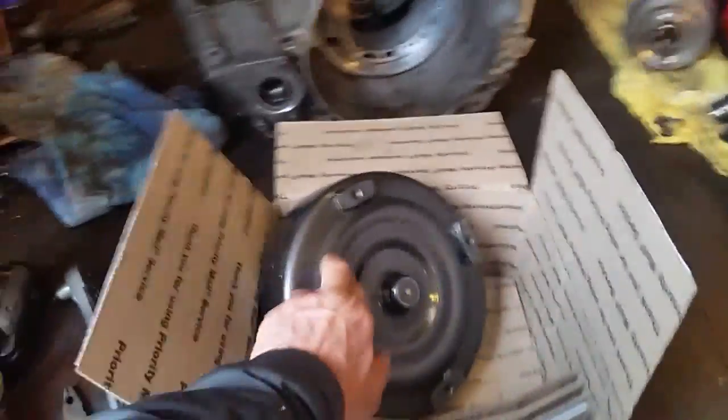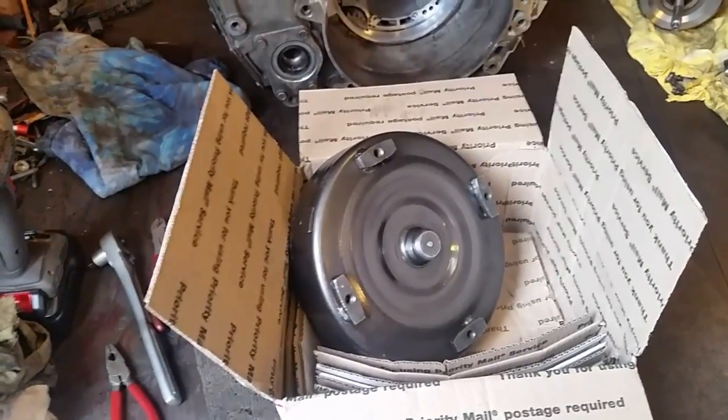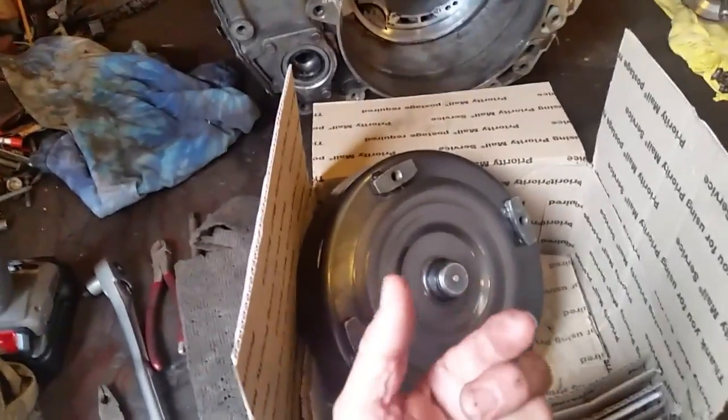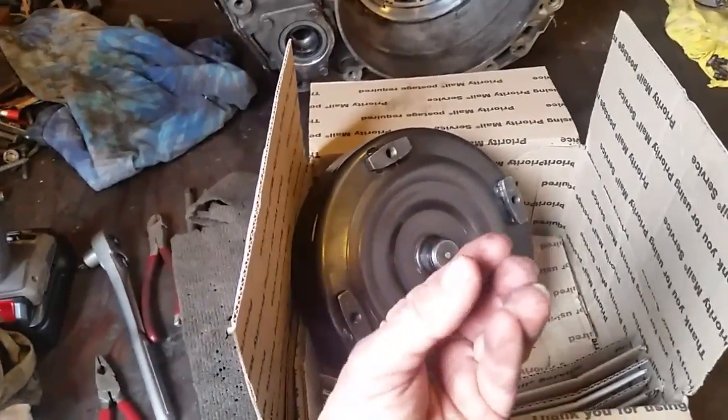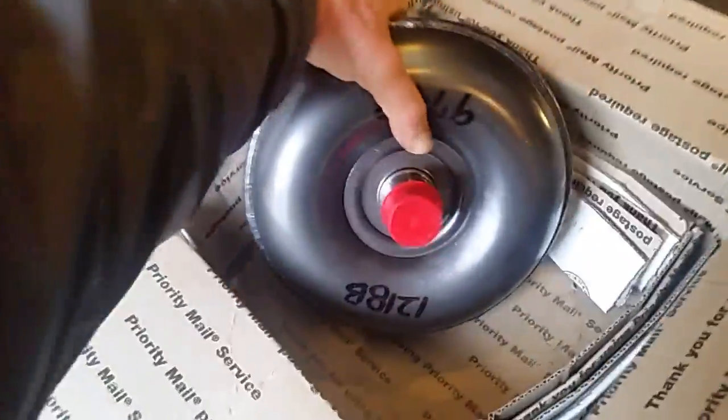This new one I can move around a little bit, but that old one there — you can't. See, it's locked up. The clutches inside are either frozen or locked up, and that is why when I would come up to a four-way stop, or put it in drive or reverse, it would just die — like you're popping the clutch out. A lot of people don't understand how these torque converters work: there's actually a clutch in there, and your valve body on the transmission opens and closes a valve when you shift. There's a set of clutches in there — just like a manual — that work back and forth, and when those clutches engage, that's when you take off. It's a pretty complicated little system, but that's it in a nutshell.